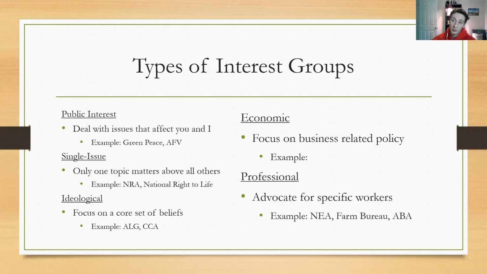So this is where I tend to suggest that you classify farmers in general, because farm organizations are advocating for the individual farmer rather than a corporate farm or the business of farming as a whole. So the Farm Bureau would be a professional interest group because it advocates for the betterment of farmers and policies that support farmers. The American Bar Association is an interest group for lawyers that advocates for regulations about how lawyers should practice their profession. And so that's one particular group.